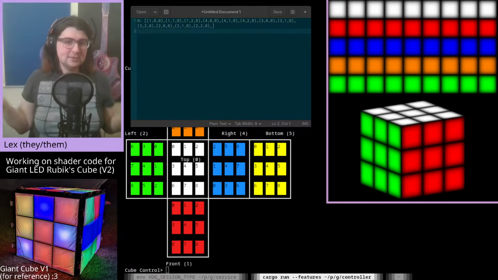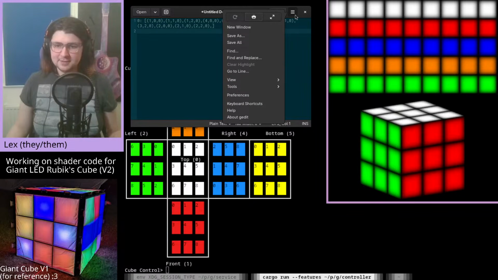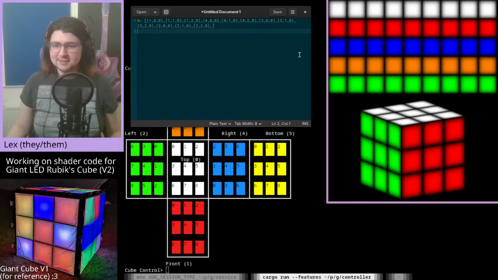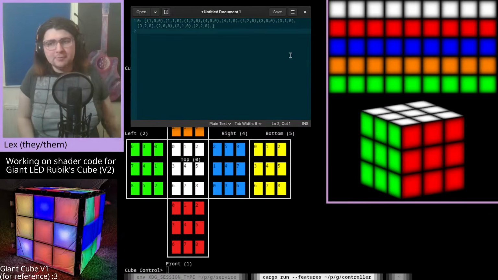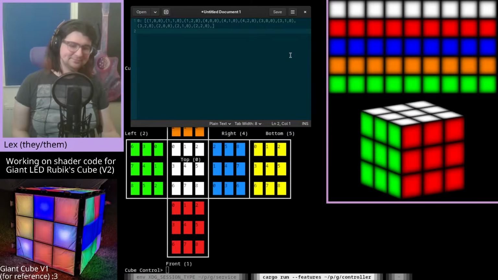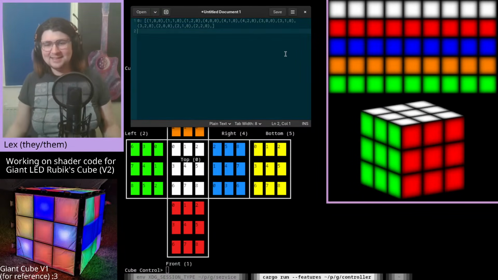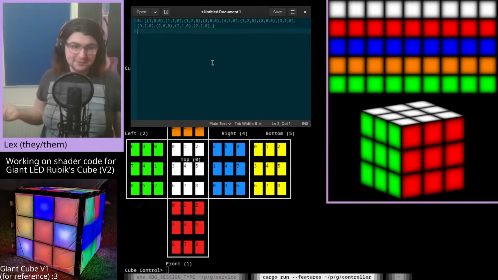Libadwaiter is like the fancy new GNOME thing that does these buttons in the toolbar, and it does a bunch of other stuff, like this fancy pop-up menu that has these things. It's the new fancy look and feel of all of the GNOME stuff. And I kind of miss when the menus were here, especially in, oh my god, Meld.